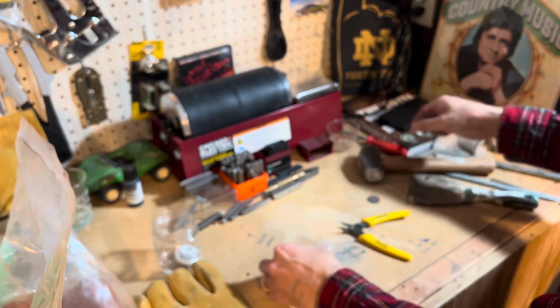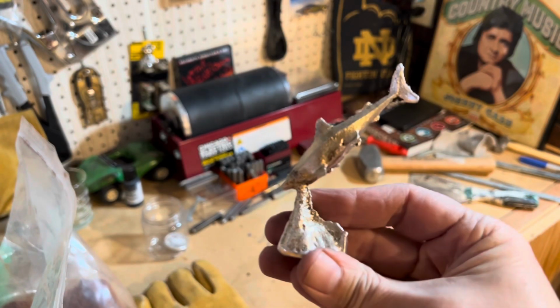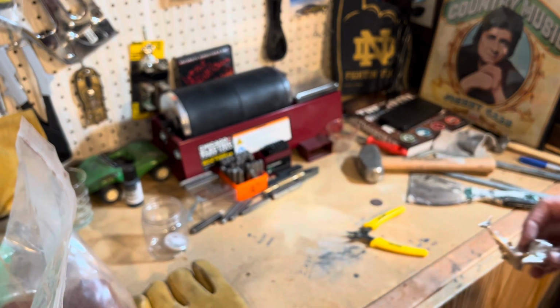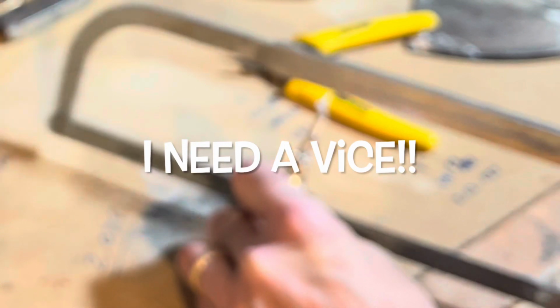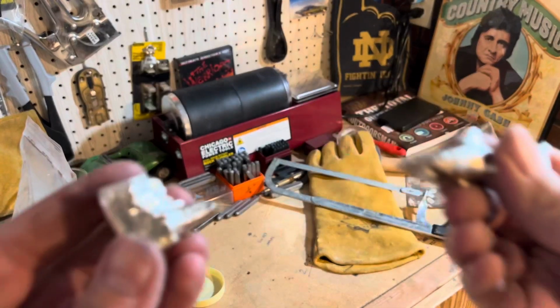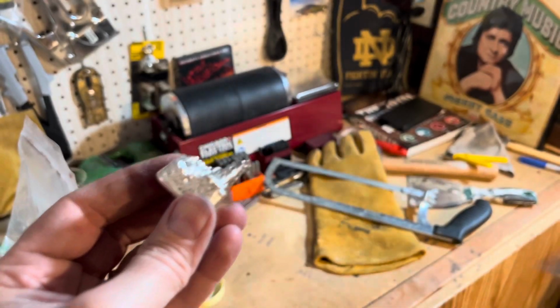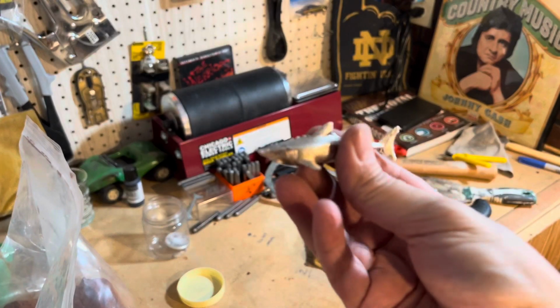Boy, gotta be careful not to lose that valuable silver. Looking more and more like a shark. How do I get that off? Back to the hacksaw? After a crap load of sawing, I was able to get this piece detached from our little shark here.